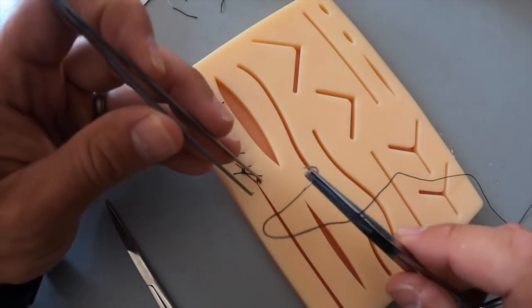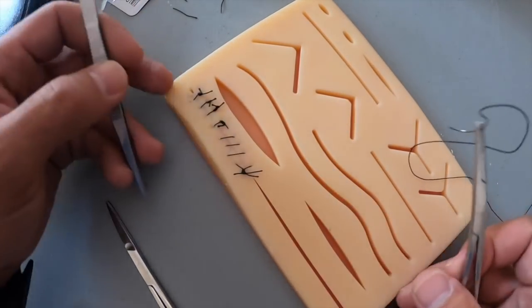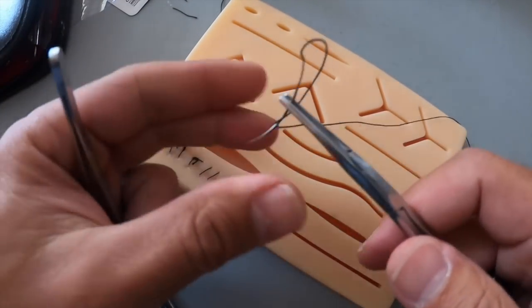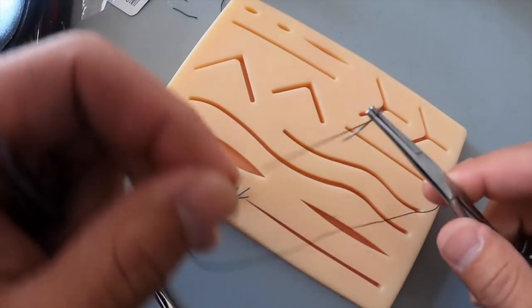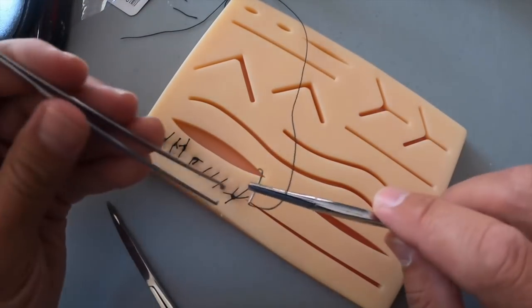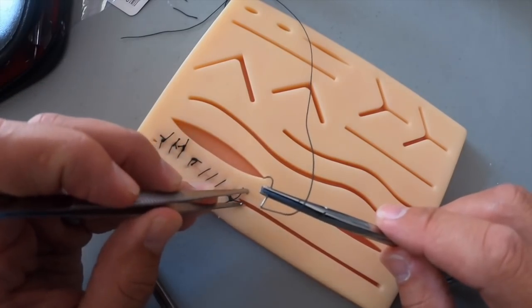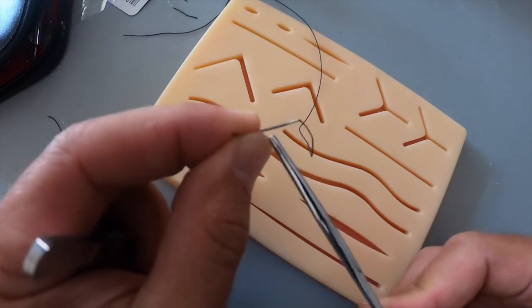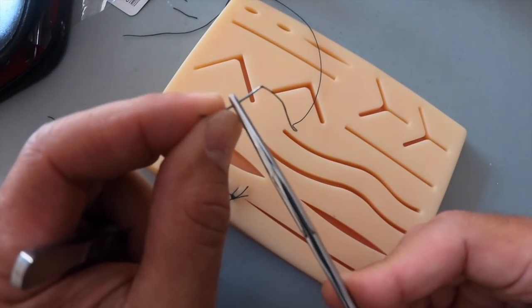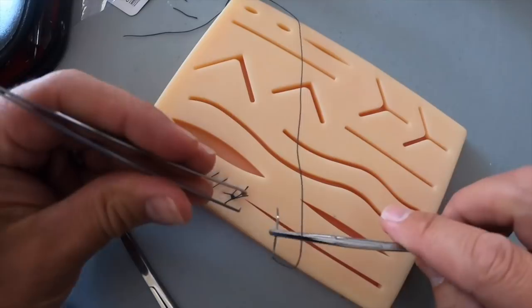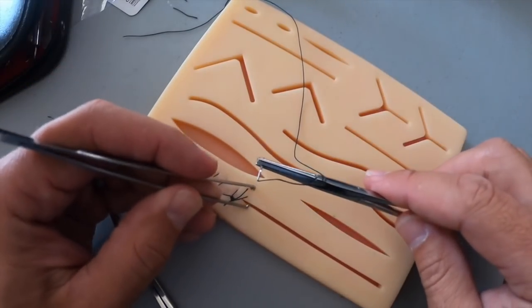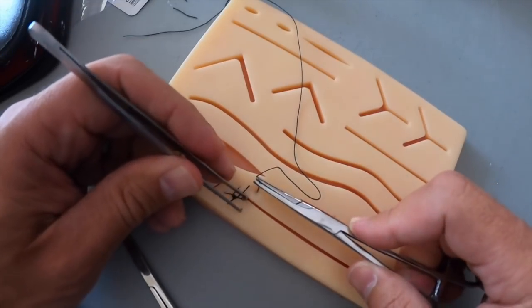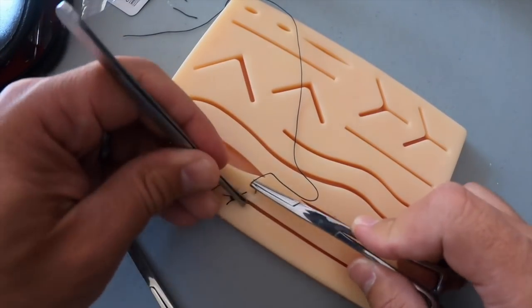Just like before, it's going to be a regular stitch, so we're going to enter the wound. I have this kind of one angle so that's not good, let's do it right perpendicular here, much better. Grab the edges of the wound, evert it, make sure you're coming out at the same level on the other side, make sure you have enough to grab.